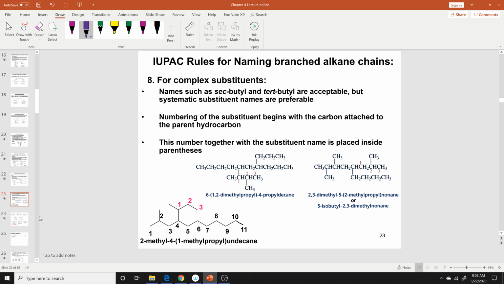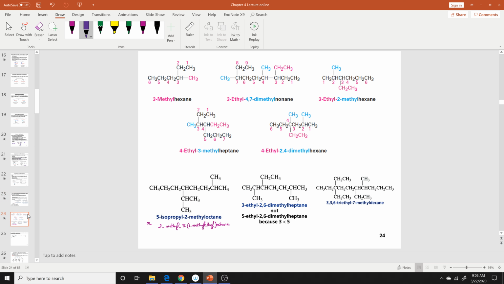Okay. So let's have an example in there. Before showing you the slide, let me jump here. So these are examples of how to name alkanes, and you have more examples also in the practice problems. So the first thing that you would need to do is choose your longest chain. I can start from this end, or I can start from this end. If I start from this end coming 1, 2, 3, 4, and 5, this is 5 carbons. If I go 1, 2, 3, 4, 5, 6, this is 6 carbons. So here you go, this is going to be my longest chain.